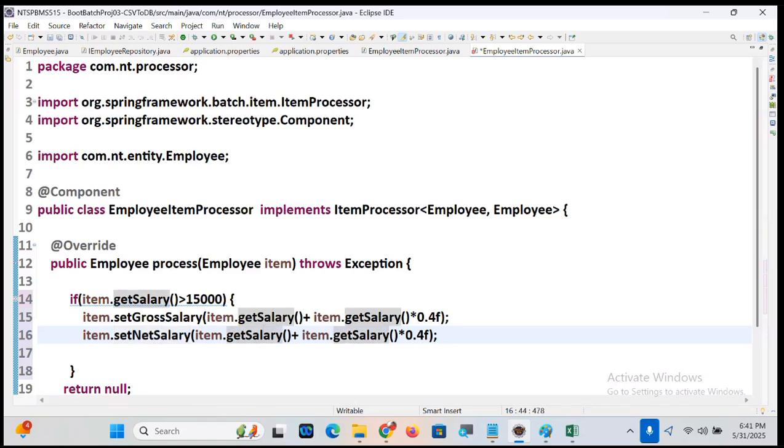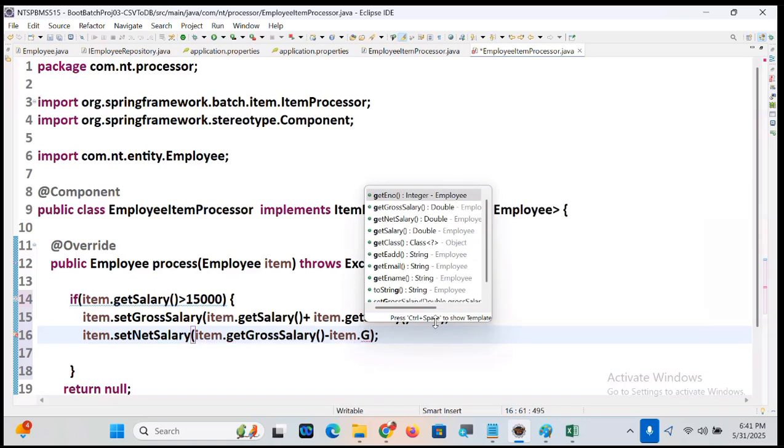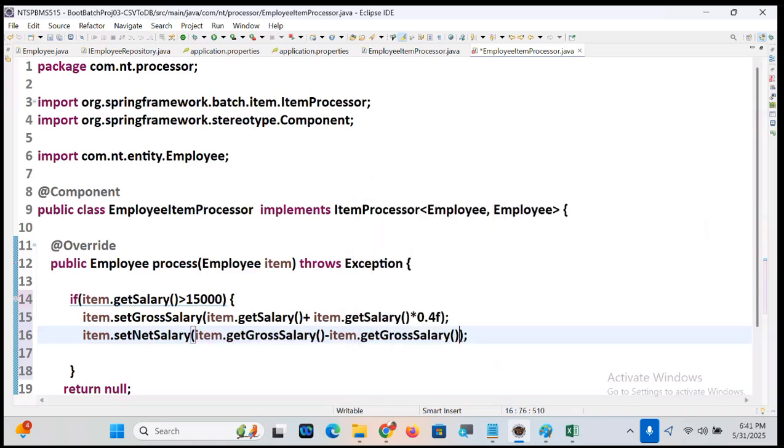Item dot get gross salary minus item dot get gross salary into 0.2.